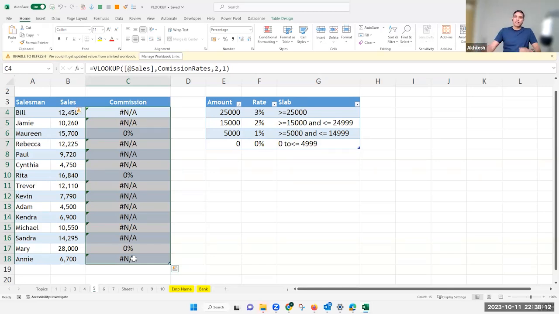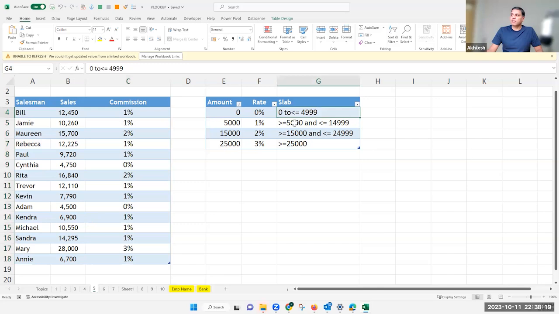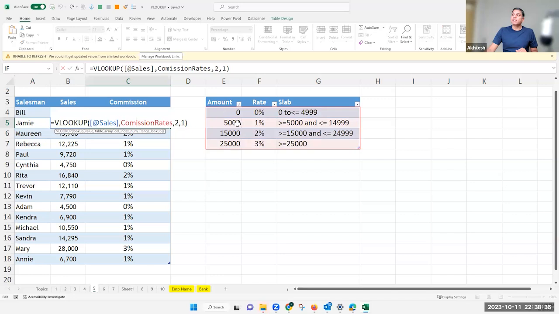So one condition is always take the smallest portion of the range. There are 2 points in the range, take the smaller portion. And because we are taking the smaller portion, it should be sorted. The items should be sorted from lower to higher element. And then how it works? The approximate match either tries to find the same value if it is available in this list. If it is not available, it will try to find the nearest value on the lower side.